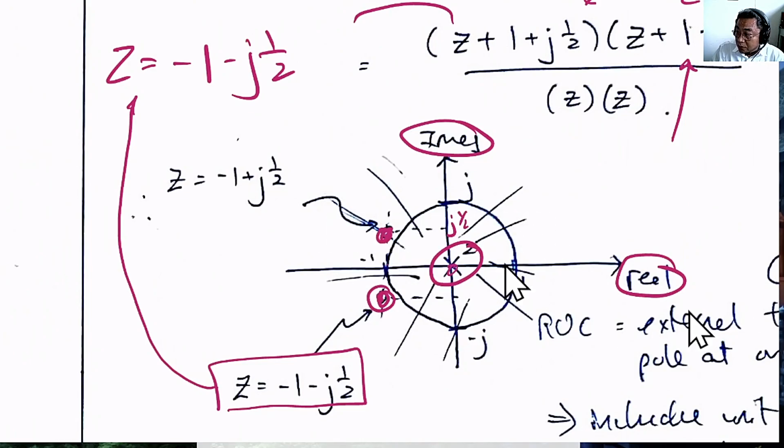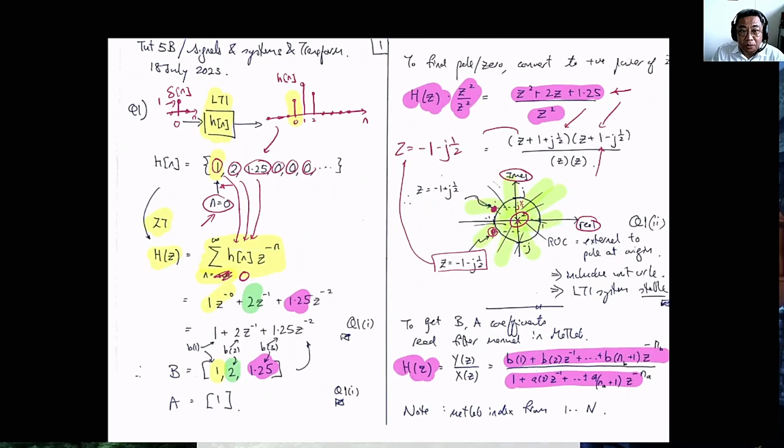And now you want to draw the region of convergence. The region of convergence is the external region to the pole, because this is a causal filter. In this case, the pole is at the origin. So when we draw, we should draw everything outside this pole, and in fact it covers everything except the point where z equals 0. So here I explain question 1a. Thank you.